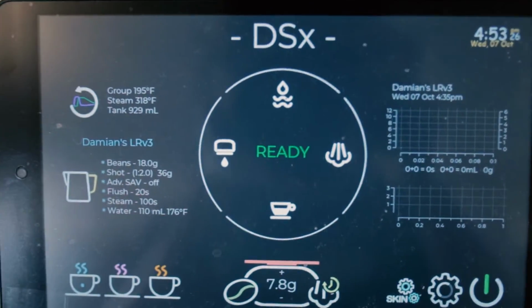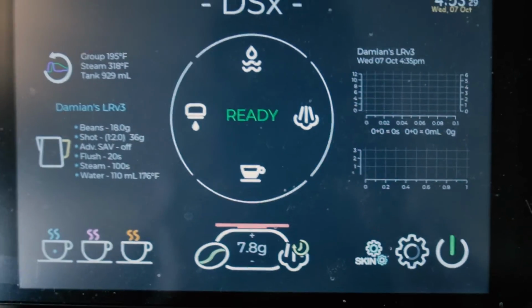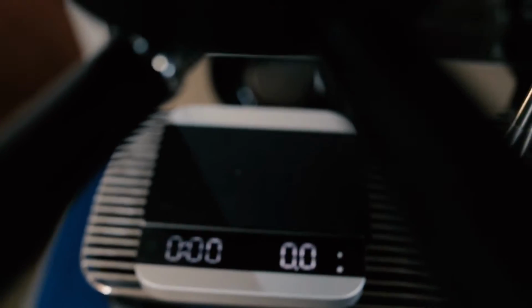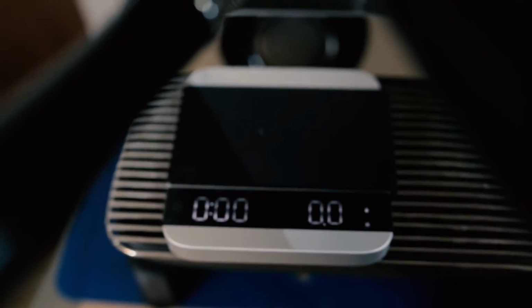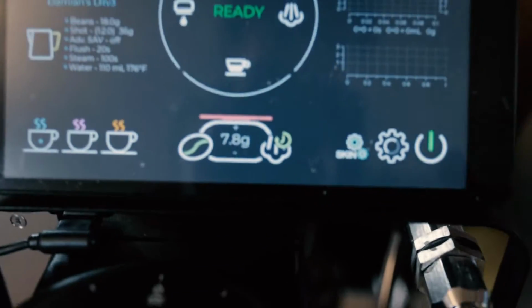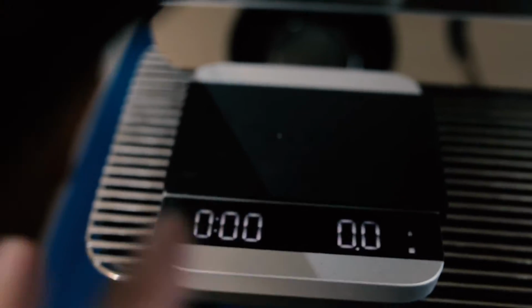All right, hey everyone. I'm just going to be showcasing how to quickly connect your Acaia Lunar to your Decent DE1, and also talk about some little quirks that I've noticed with this particular setup. So once you've turned your Lunar on and turned your machine on, you go into your settings. I think by default the Lunar comes with the Bluetooth on, so you should be okay.